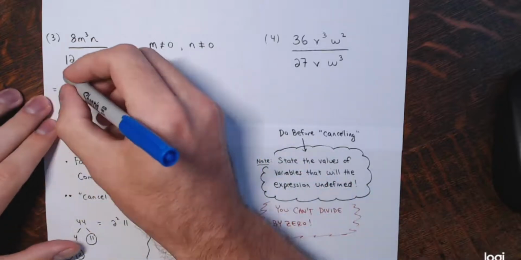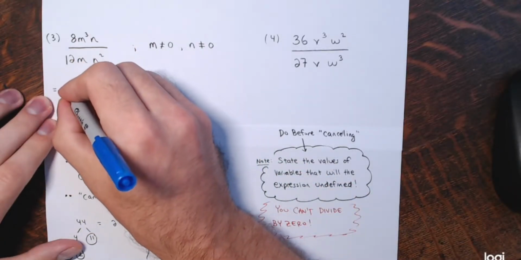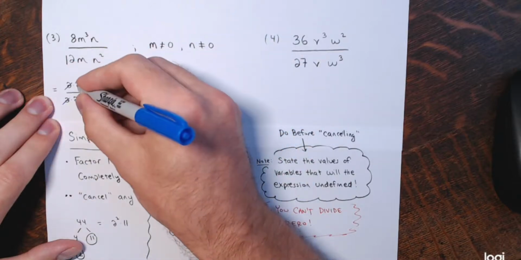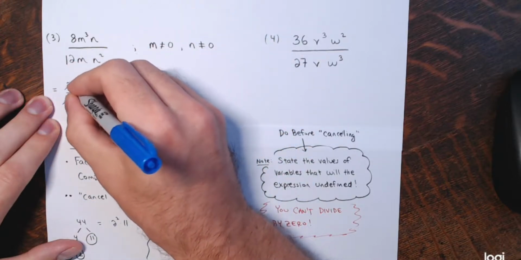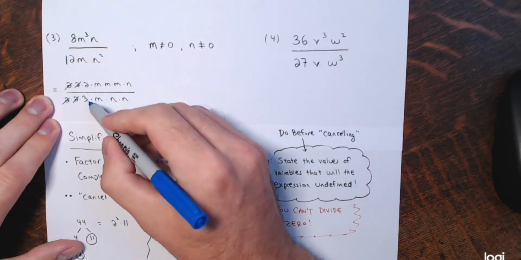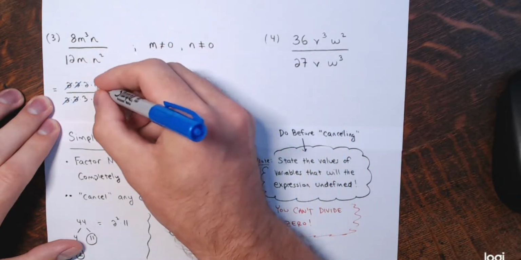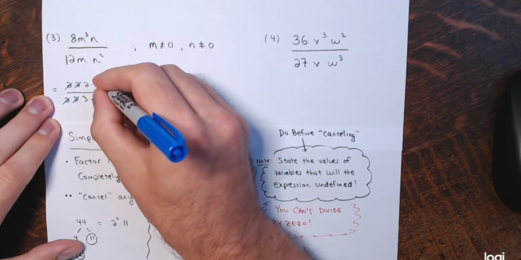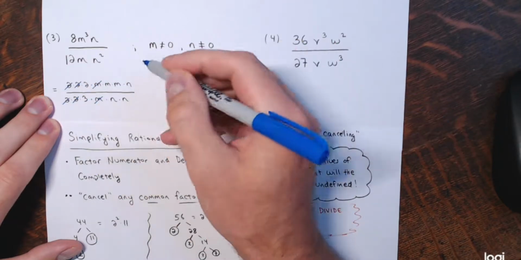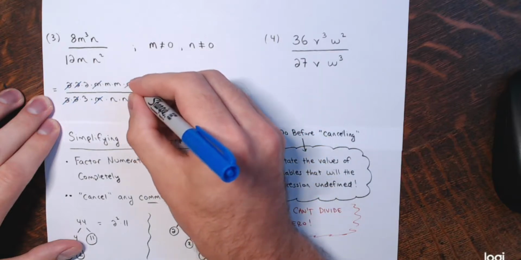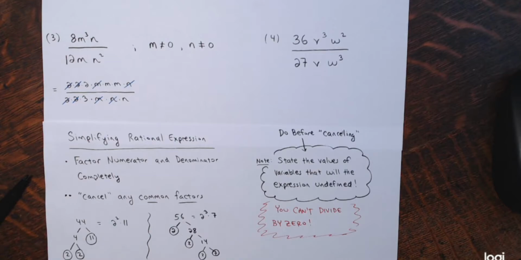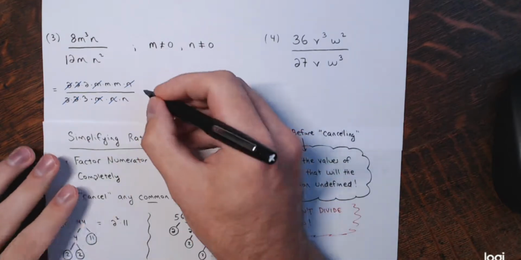So I'm seeing there's a common factor of 2 here, 2 there. They still have a common factor of 2. Now there's no more 2's in common. There aren't 3's in common. There are m's in common, right? M there, m there. No more m's. And then n. Right? There's an n there and an n there. Right, so lots of crosses there, lots of cancellations.